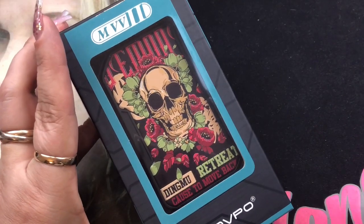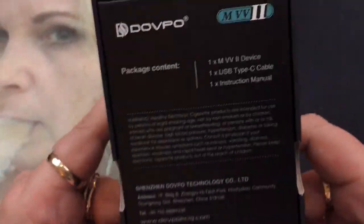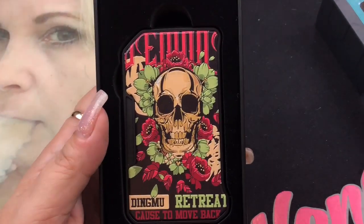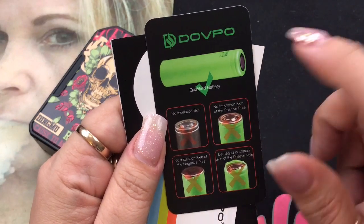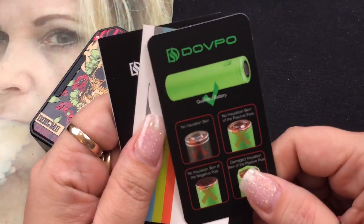Okay, so here we are with the MVV2 by DovPo. This is the package that it comes in. It gives you a little bit of the kit contents here. You've got your scratch off authenticity, and then inside the box, you're gonna get your mod. In addition to that, you're gonna be getting your battery safety card. Please be careful that your batteries are definitely perfect. You don't want any type of rips or tears or anything like that.